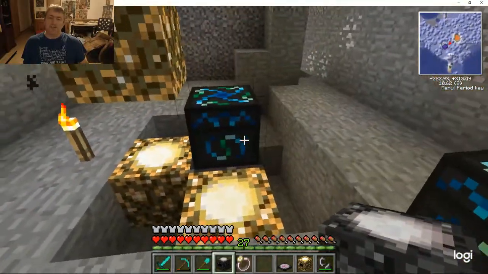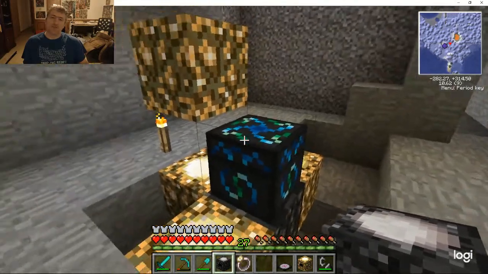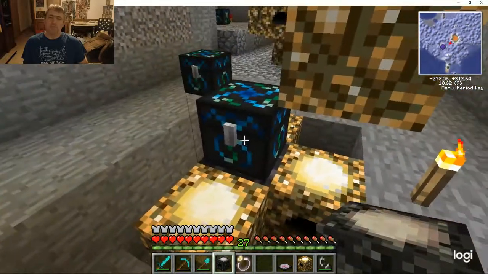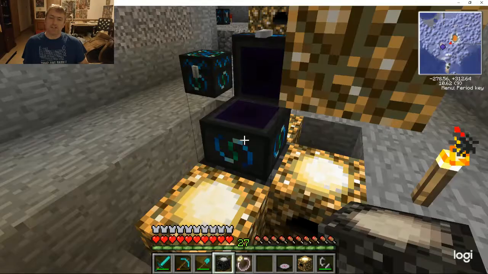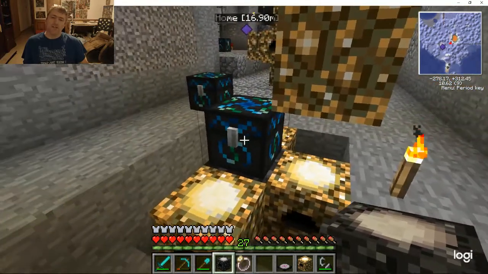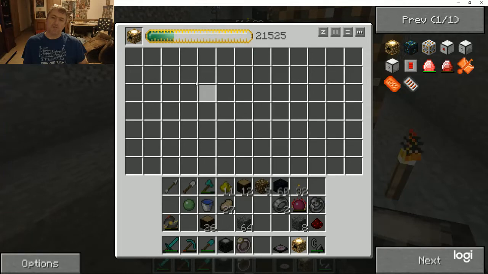So you'll have 5 of them on the bottom, 4 on the sides, and 1 on the top. Actually, 3 on the sides, here, here, and here, and 1 on the top. That's 5. You leave the front open so you can look into it and grab things out. Now you could always stick 2 items in the front, but why? Might as well just leave an opening so you can open this up and grab things out of it.